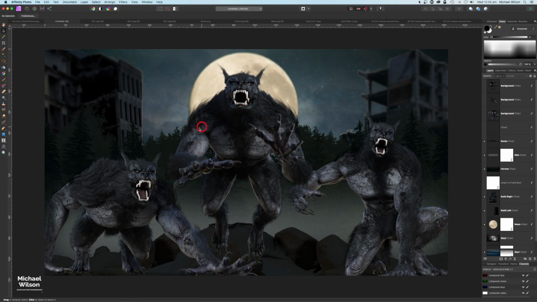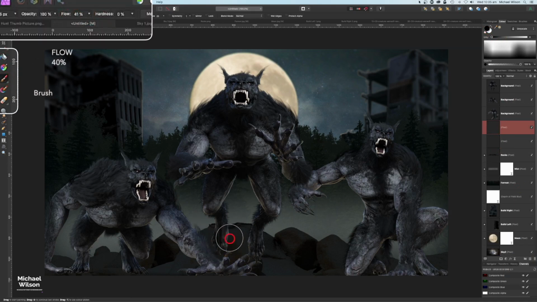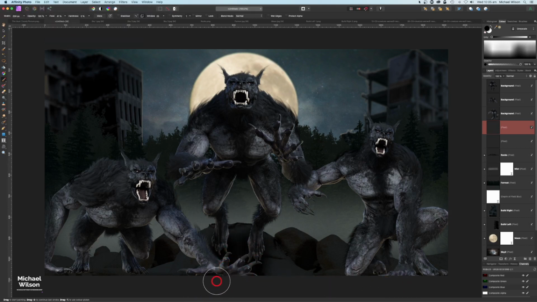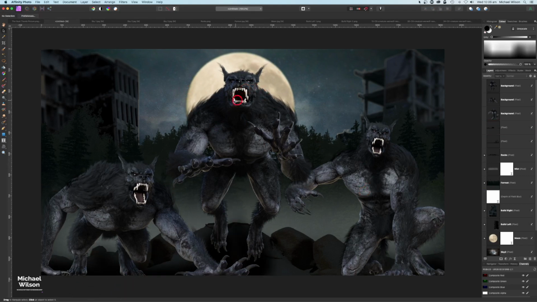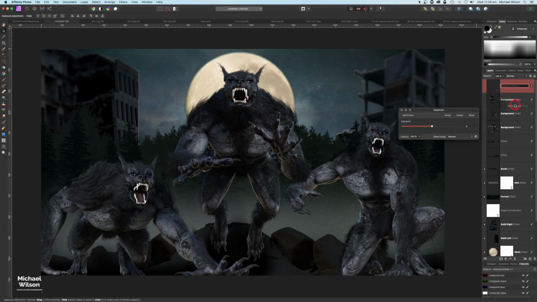So what I'm going to do to blend all these werewolves in, firstly, let's come underneath and add a pixel layer. And let's just use black with our brush, about 40%. Let's just paint a bit of shadow in for this one, and a little bit of shadow along here. Okay, so let's start off with our main werewolf up here, and we're going to add an exposure. Let's clip it to our werewolf here, and let's just darken him down a little bit. About there, looks pretty good.